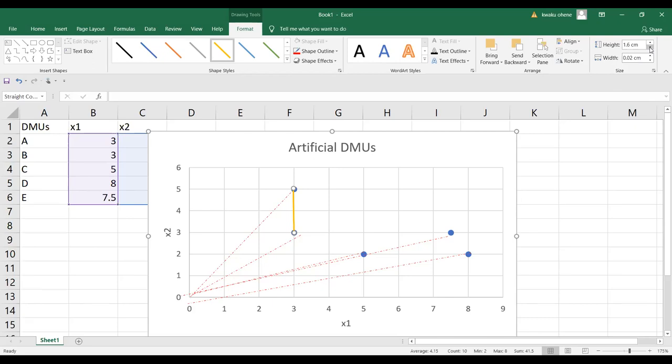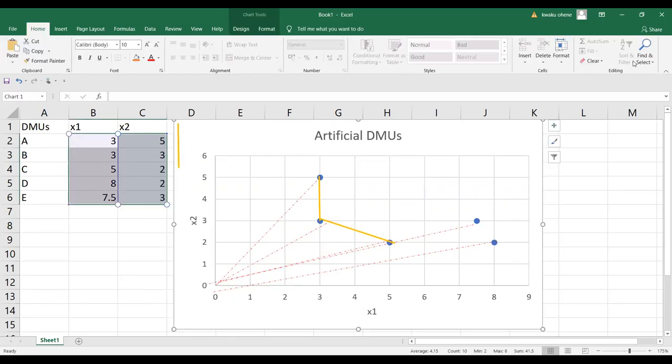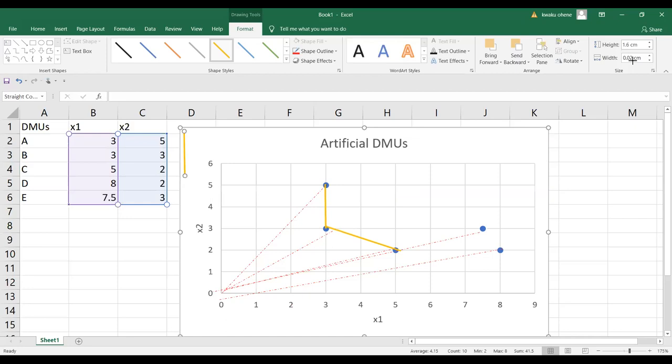And then you can do Control C to copy, Control V to paste. When you paste it here, then you go and pick it now and continue, because you know this is a frontier, and then merge it now to get this second one. And then you can Control V to paste again and then go and pick this. Sometimes it doesn't work the way you want, but you have to take your time and nudge them. And then pick the last one. You can use these lines to reduce the.